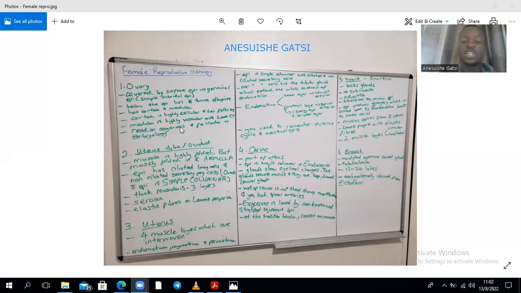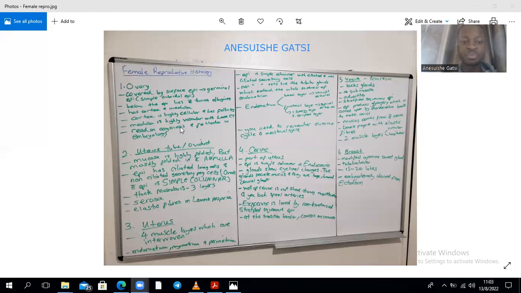And at ovulation, you remember, you're going to have extrusion of a secondary oocyte that is released from a Graafian follicle, right? That's basically like a summary of what really will be happening. But if you watch the video on the general embryology on oogenesis or the development of the female genital system, it will make life quite easy for you, right?